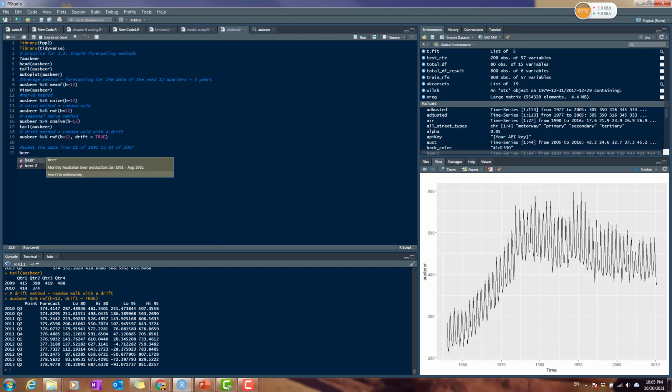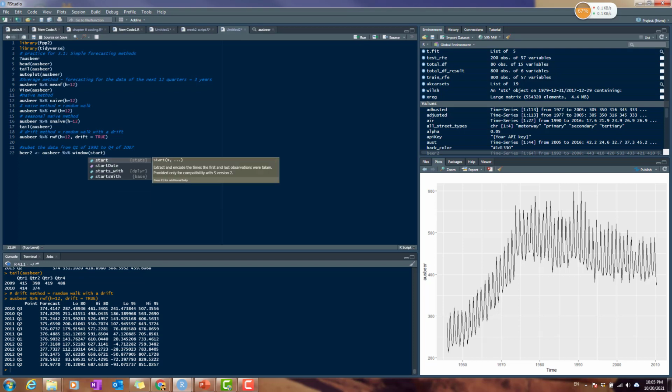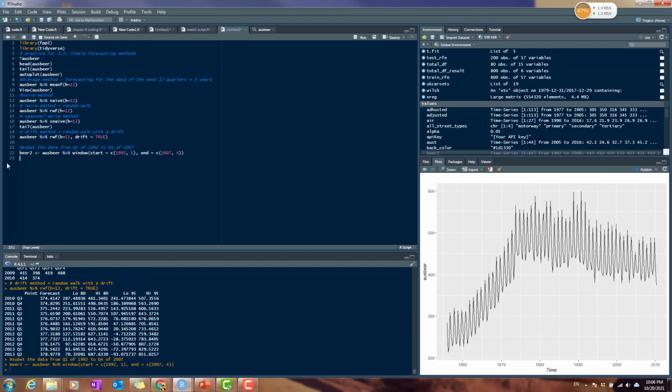I will call it beer2, using the ausbeer and the window function. I have to clarify the start date, 1992 from quarter 1, and the end, 2007 with quarter number 4.